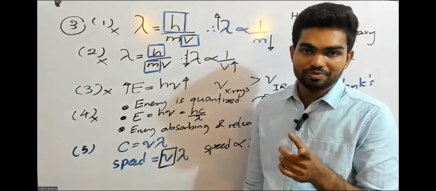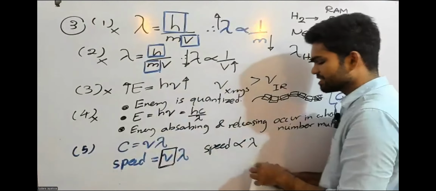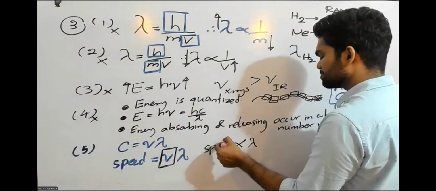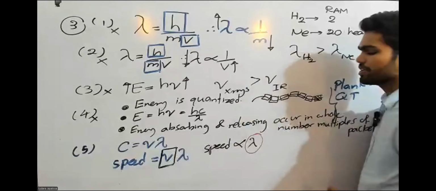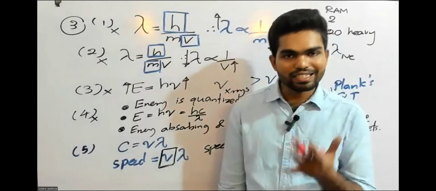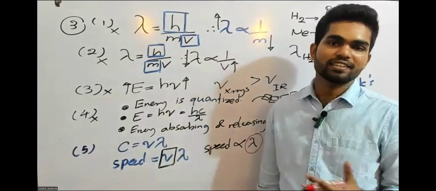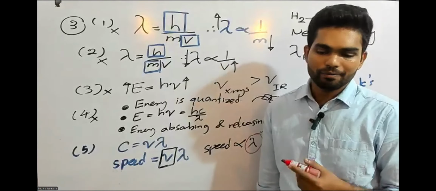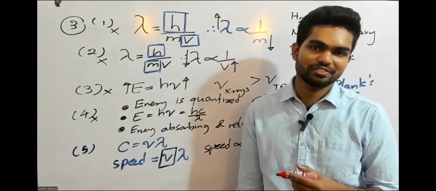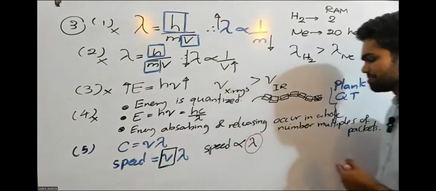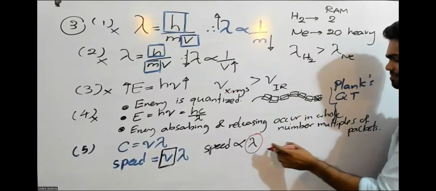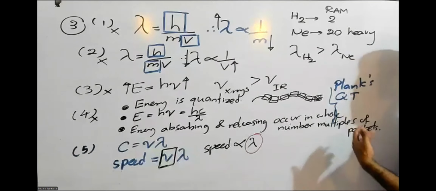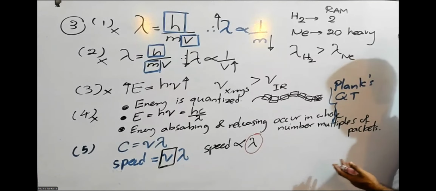So when speed is changing, what should be changed then? You can't change the frequency now. So what is going to be changed? When speed is changing, wavelength is going to be changed. This is the reason for bending of light rays when it is passing from one medium to another. Remember, we call it refraction. Due to the different speeds of photons, they are going to get refracted.